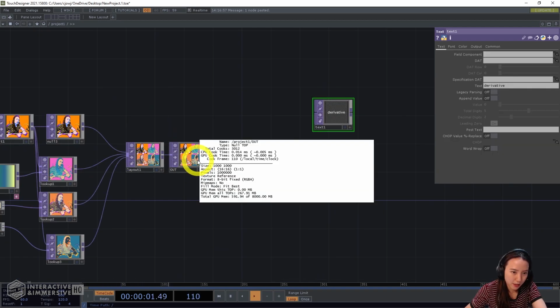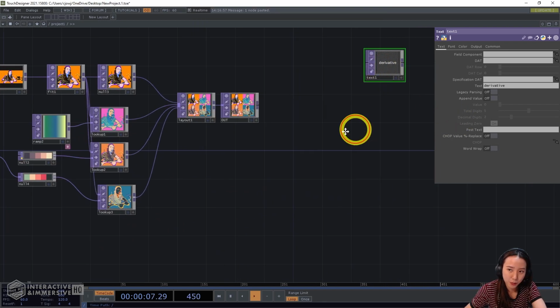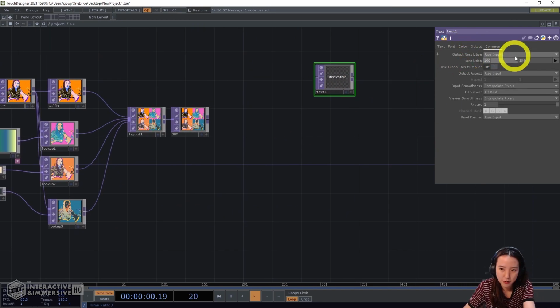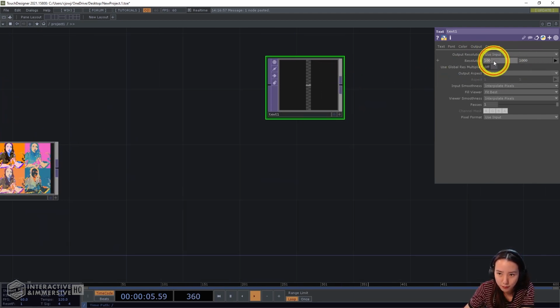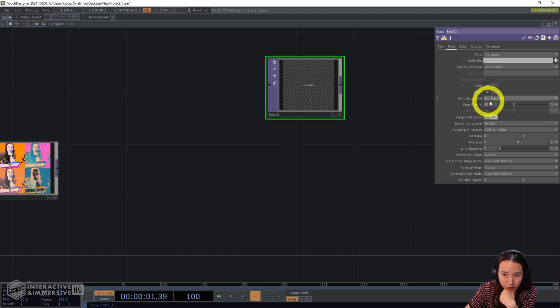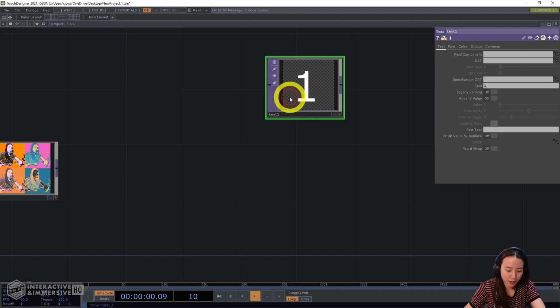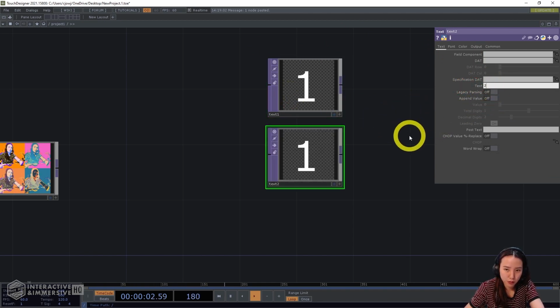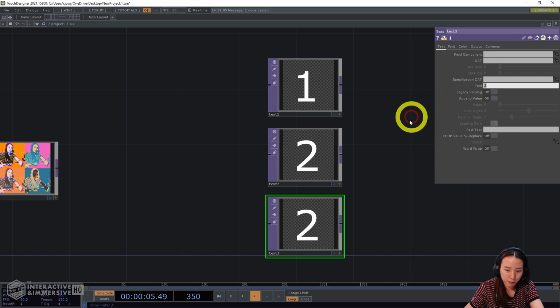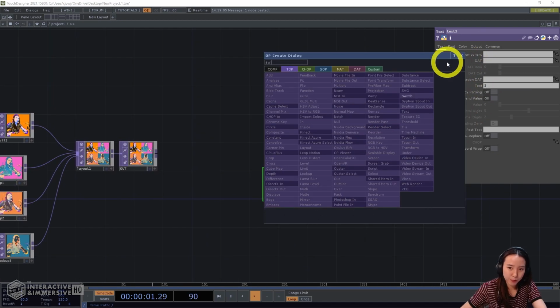And I want this to cover the whole frame. So this is 1000, 1000. Then I will make this also 1000 by 1000. Now the text is quite small, so I'll change this auto size font to auto fit always. So now it's the whole frame, and I'll change the text to 1. Paste this 2, paste this, and make this 3. So I will switch between them.